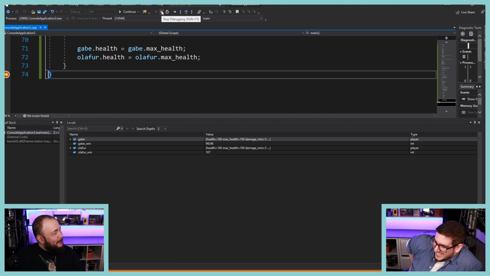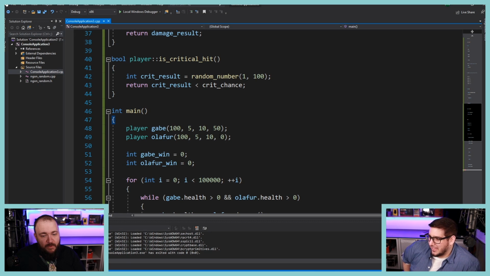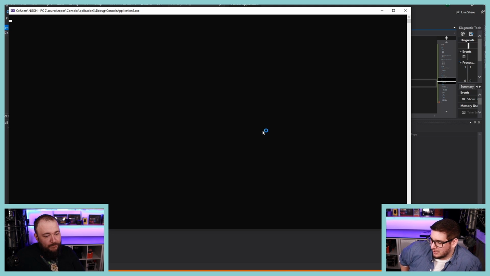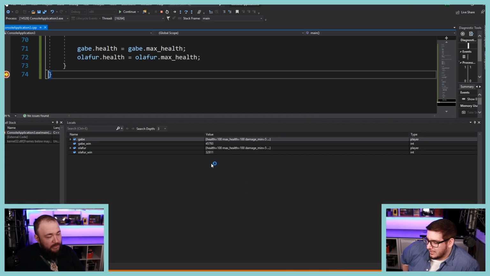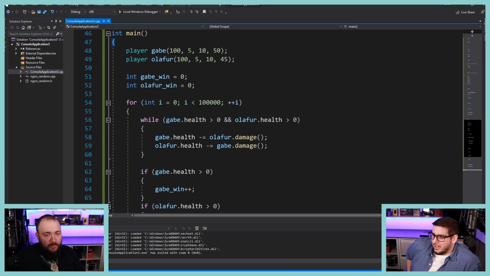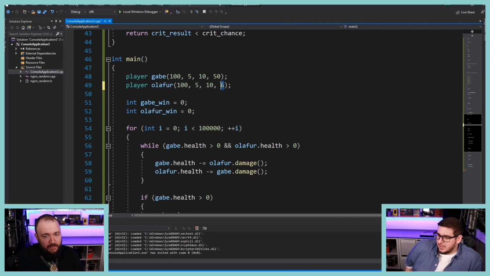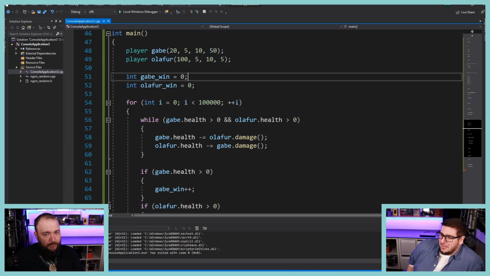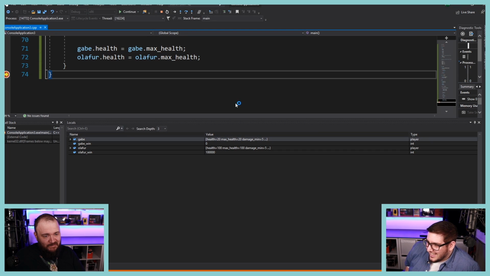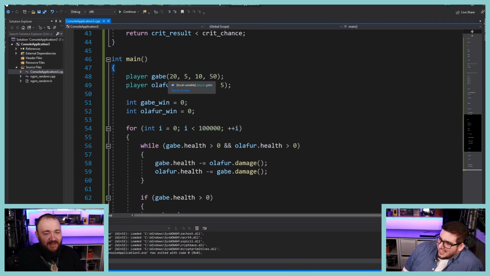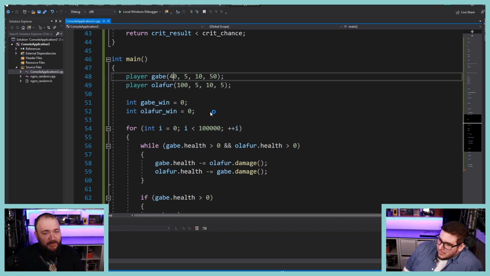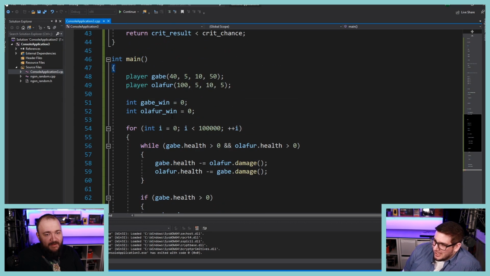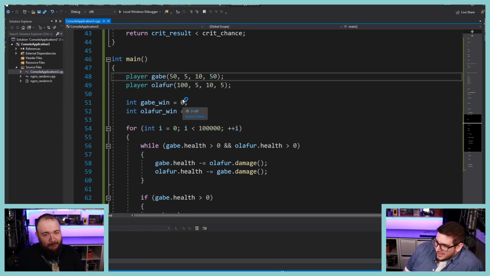Yeah, and we can even see that if you have 50 and I have 45, I'll be slightly higher, or I should be slightly higher. Which you are. And like you talked about before, the glass cannon. If I would have a 5% crit chance, but you would have, I don't know, 20 health. Oh my god. I feel like you're going to win every time. You think? Yeah, because I just need 2 hits. So let's say 40. Where's the balance? So let's find the balance point here. This is game design now. It's not good enough. I need more crit chance or something. My crit chance needs to be stronger. You think so?